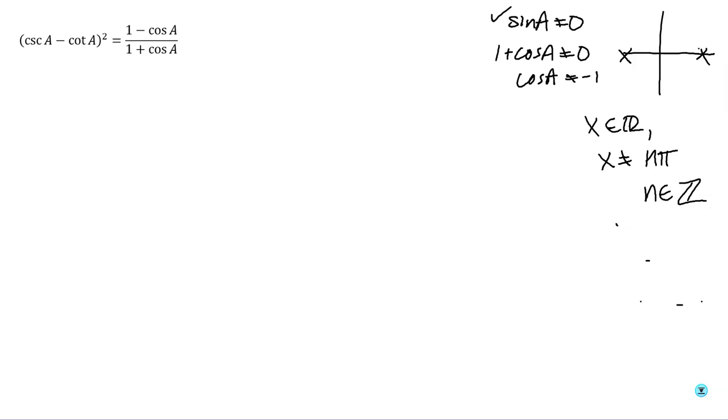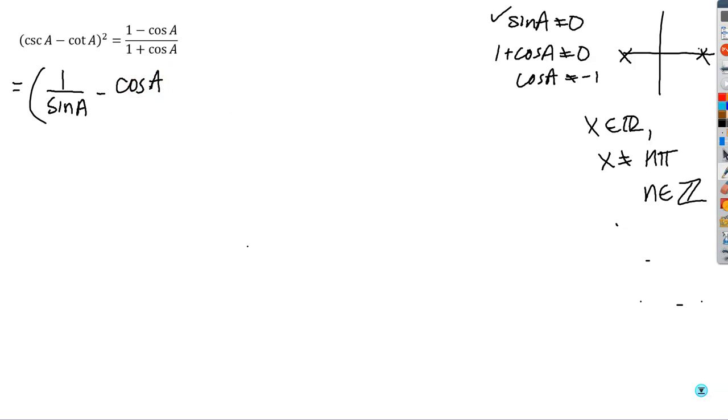So personally, I think that the left-hand side seems crazier because it's much easier to square something than it is to try to take something and then make it squared. So I'm going to start on the left. Also, I think you can attack this two different ways. You can either square it first and then simplify, or you can try to simplify what's inside and then square it. I'm going to take a look at simplifying what's inside and then square it, because I know that looking at this, each of these denominators straight away.